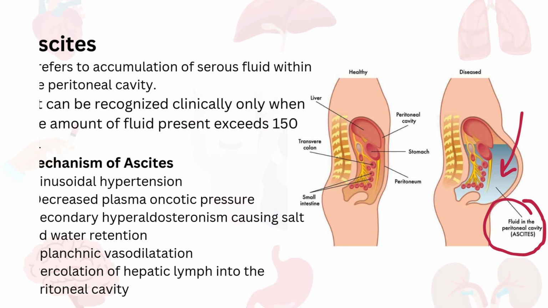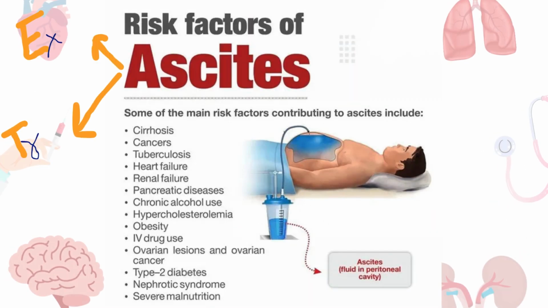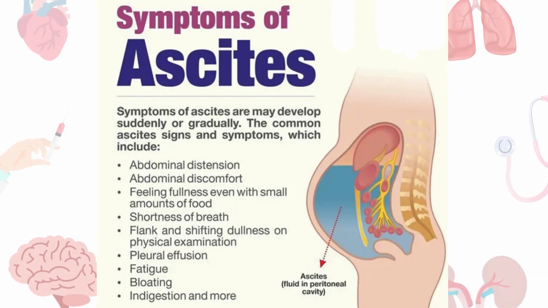So the causes of ascites could be divided into two different types that include the transudative causes and the exudative causes. The transudative causes could be due to malnutrition, the nephrotic syndrome, the protein losing enteropathy, the congestive cardiac failure, the portal vein thrombosis, and due to cirrhosis. While the exudative causes, which are the ones in which pus would form, could be the tuberculous peritonitis, the peritoneal malignancy, Budd-Chiari syndrome, pancreatitis, Kyle's ascites, Meig's syndrome. All of these you have already studied in your medicine, so there is no need to focus on these.